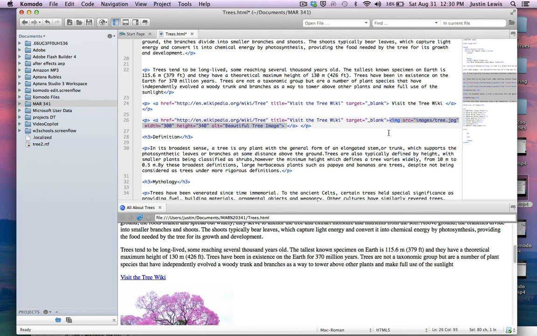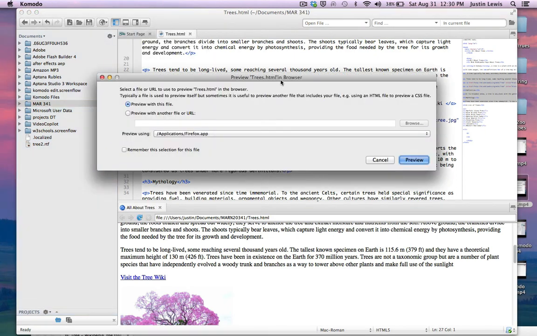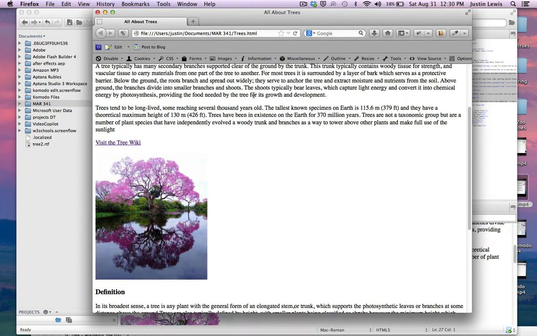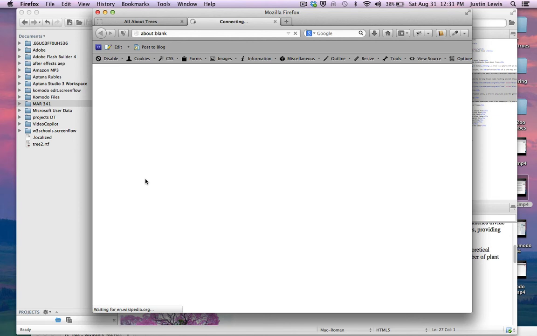Okay, now let's go ahead and try that. I'm going to open this in Firefox. Alright, so let's see here. We have our link, and we know our link's going to open up in a new window. You can tell that because my cursor changes to the little pointer, and then up pops the Visit the Tree Wiki. Okay, so that's how that works. Now let's see, if we come here, see how that changed to a link right there? And if we wait, Visit the Tree Wiki. See that? So now if we click on this, it opens up in a new window.